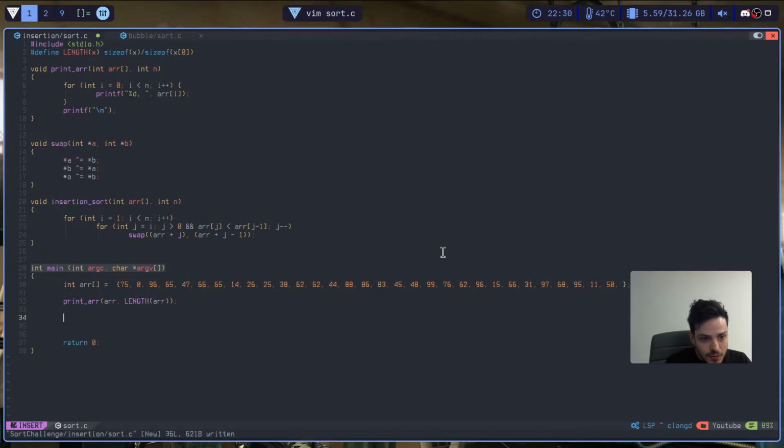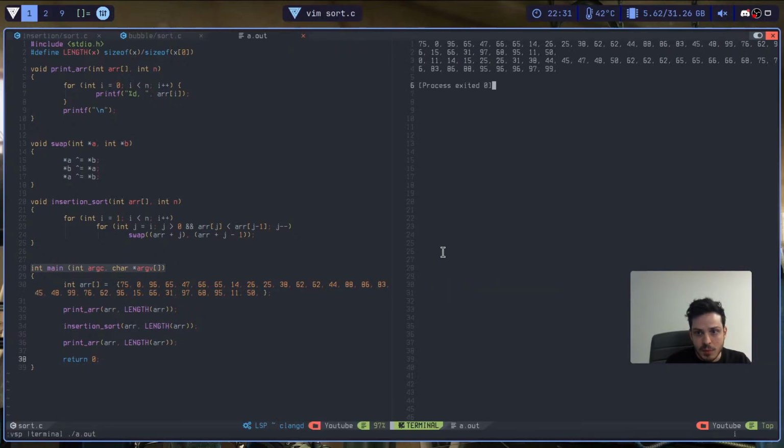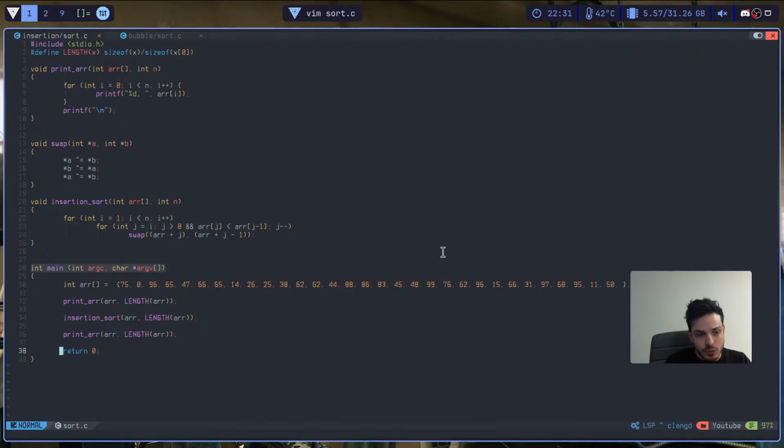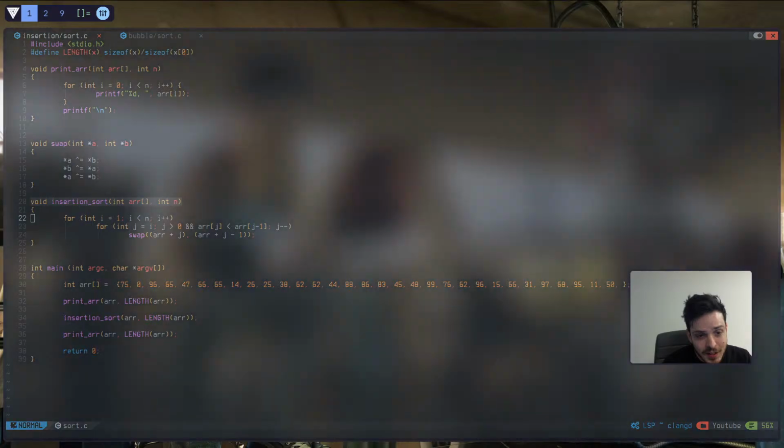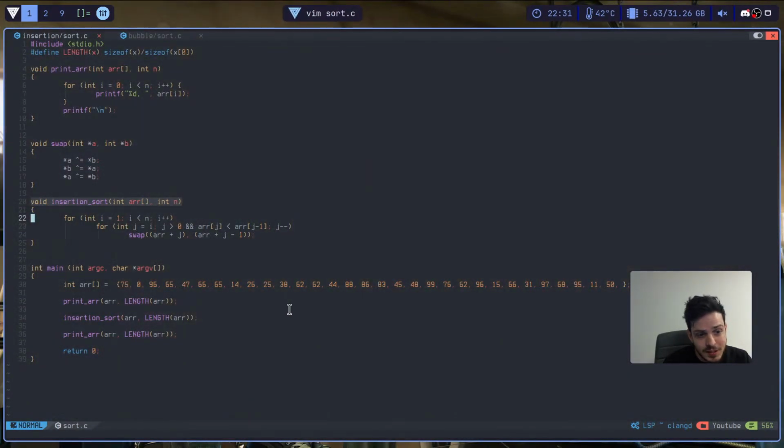And let's try to check it first. So let's call our insertion sort with the length of our array, and let's print the array now. By the way, I'm kind of starting to get bored of doing this, so I could switch to a GTK application after some amount of time, but it works smoothly. So in C you can implement insertion sort using just 3 lines. This is pretty cool.